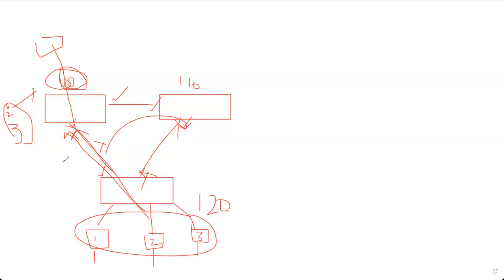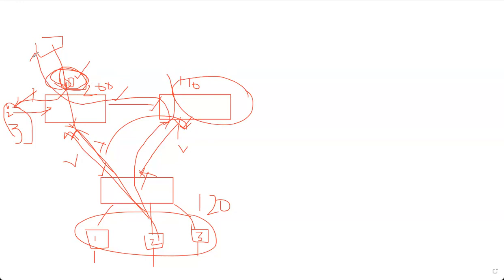We don't want that. We wanted to use load balancing. How can we do that? Instead of defining the priority at the switch level, we can define the priority at the VLAN level. For example, for VLAN 1, the priority can be 100, and for VLAN 2, the priority can be 200. So in that case, for VLAN 2, which one will become the root bridge? This one will become the root bridge. So this PC can go via this link for VLAN 2, and that can go this way and this can go this way.